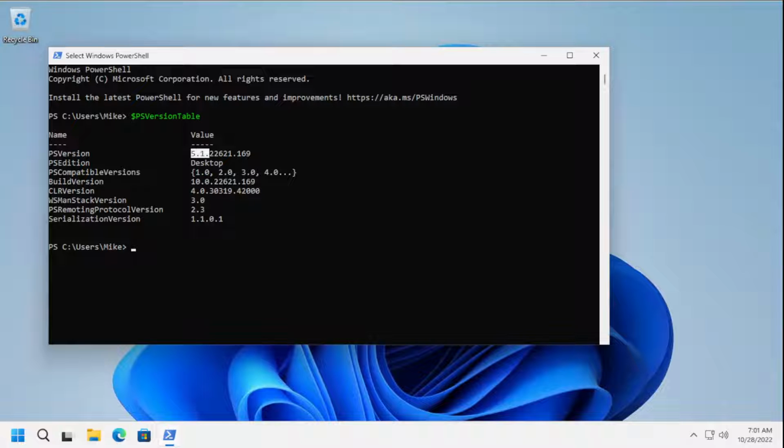And then version 6 and newer, so I'm actually going to be installing 7.2 on this computer, is just referred to as PowerShell, no Windows on it. So when we're referring to them by the names, Windows PowerShell, we're referring to the version that comes with Windows and is going to be topped out at version 5.1. So it's been feature complete for quite a while.